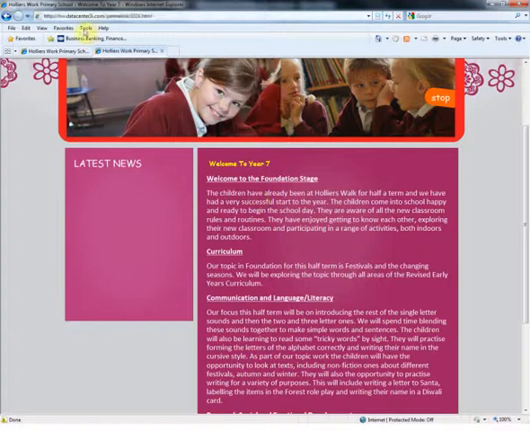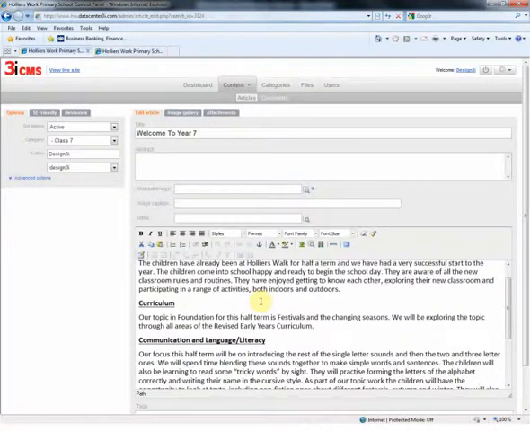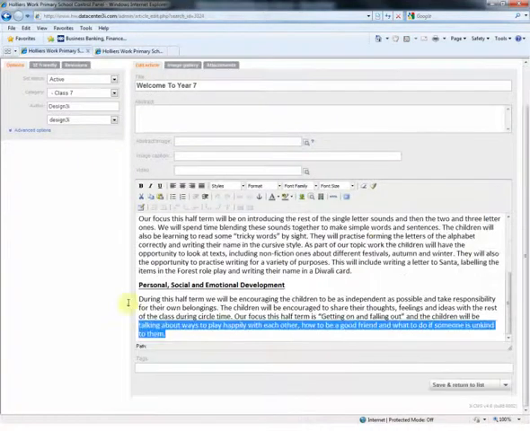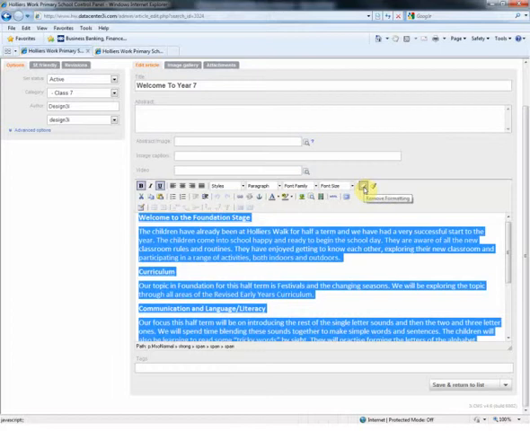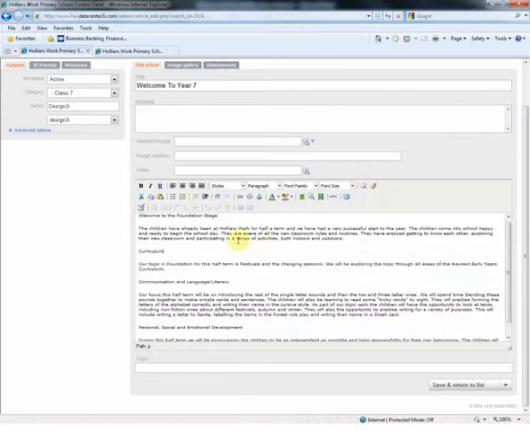So the first thing I'm going to do is try to clear out this formatting. I'm going to take all of that. We've got a little tool up on the right hand side called remove formatting. I'm going to click on that. Now that has, I can tell you, taken away all the formatting. Sometimes it can be a little tricky to get rid of all the formatting. I'll just click save and return.